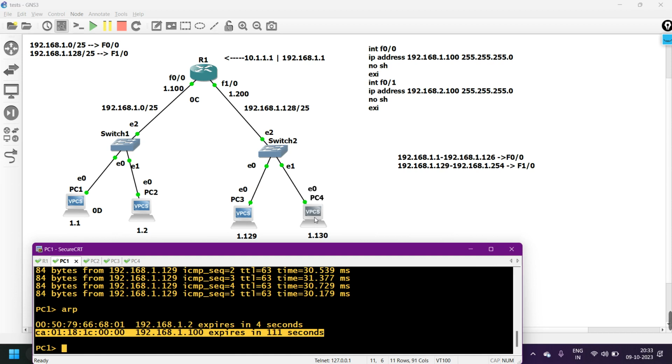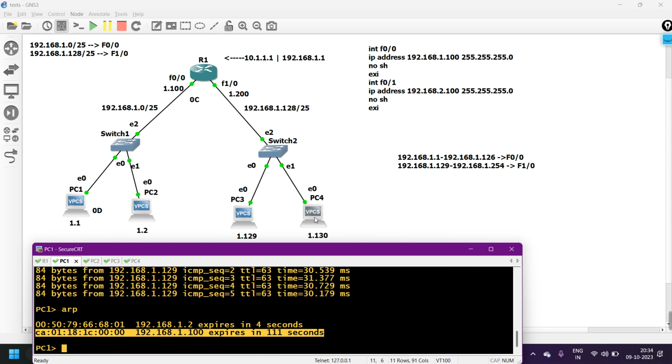Because at layer 2 the PC cannot resolve the MAC address of any device that belongs to a different subnet. To find the MAC address, what does the PC need? The PC needs to generate an ARP request, and ARP is a broadcast, and the router cannot forward broadcast packets, let's say from FastEthernet 0/0 to FastEthernet 1/0.